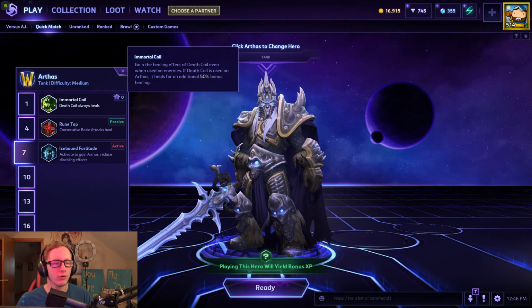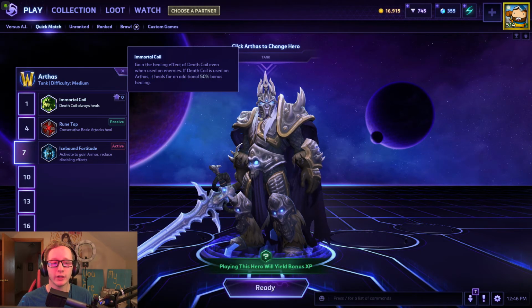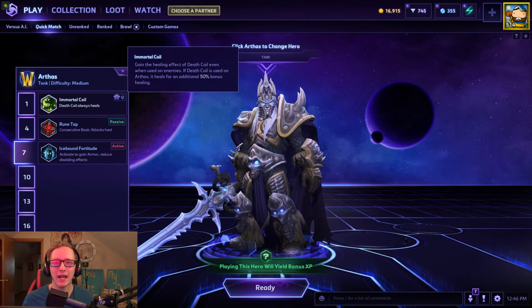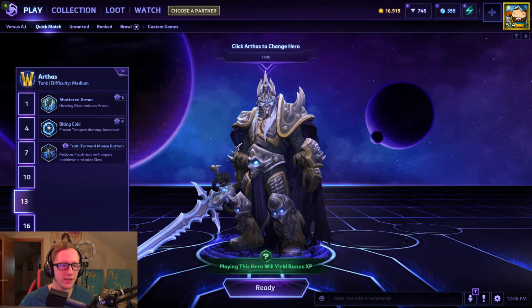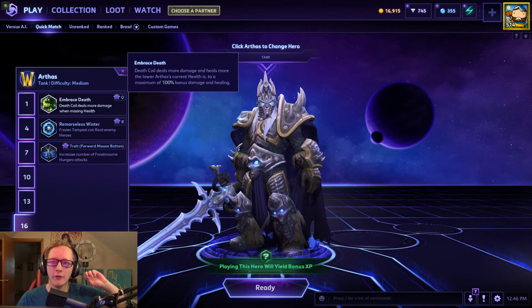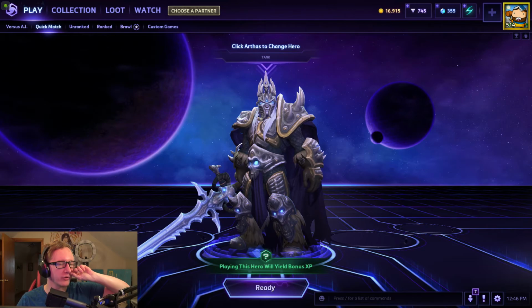You do also at level 7 have the Death Coil heals. So once you hit level 7, your sustain goes through the roof. And then once again at level, what is it? Yeah, 16. The lower your health, the more damage you do, the more sustain you get with your Q build.